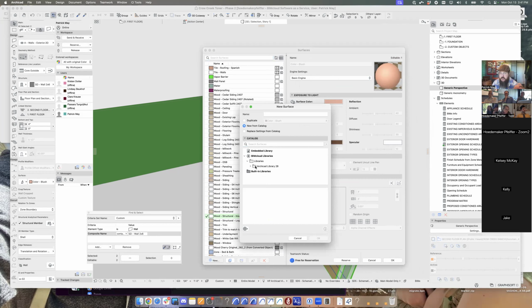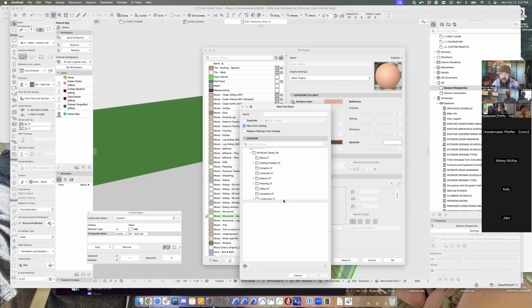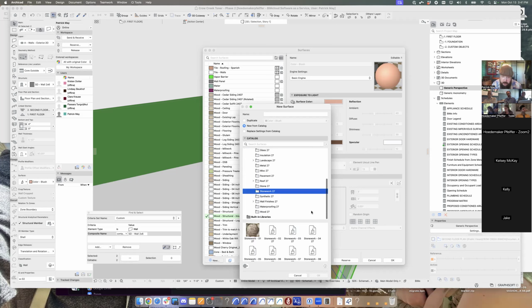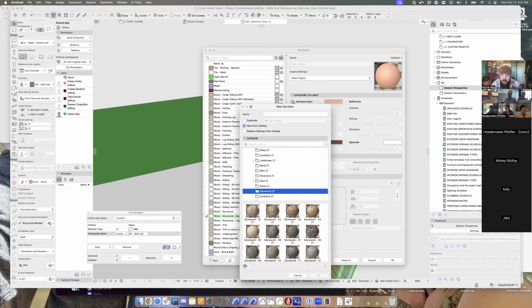Now there are a couple of catalogs. It looks like you guys only have the out-of-the-box catalog. I might be able to get you guys hooked up with that. There's what's called an additional surface catalog. It has something like a gigabyte's worth of surfaces, and they're all grouped into, well, it used to be CSI divisions. Now they got rid of the CSI component. But we'll go to stonework here.